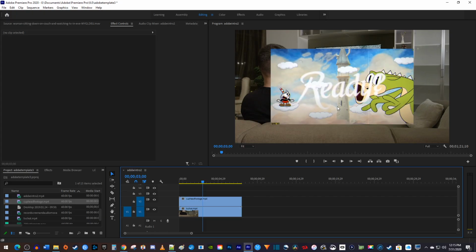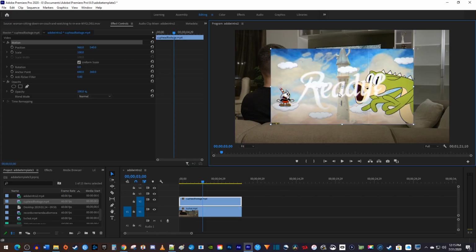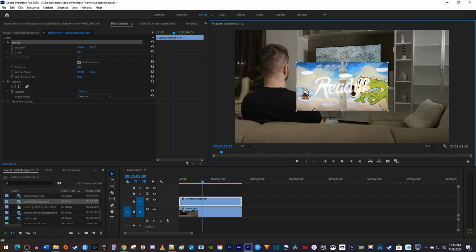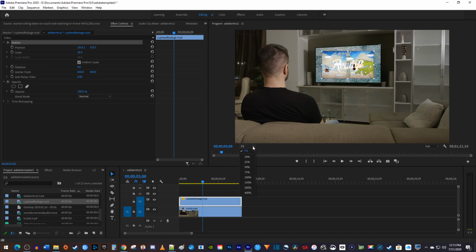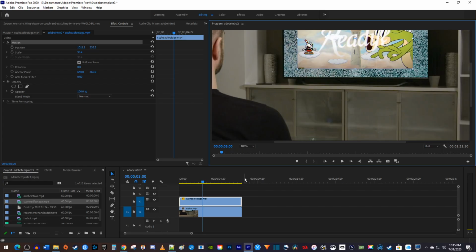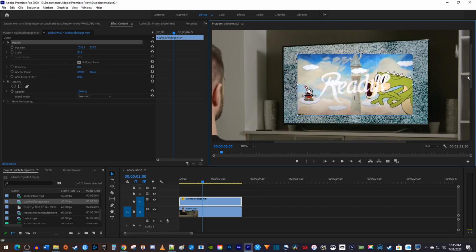Now, double-click your top video in the preview to select it, and use the handles to resize it so that it's smaller than the TV. Then move it so it's positioned inside the TV. For the next steps, it'll really help if you zoom into your preview so that you can see the TV clearly. I'll set mine to 100% and then use a preview slider to reposition my zoom to the TV.